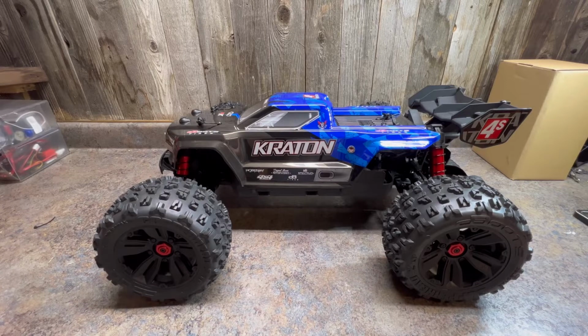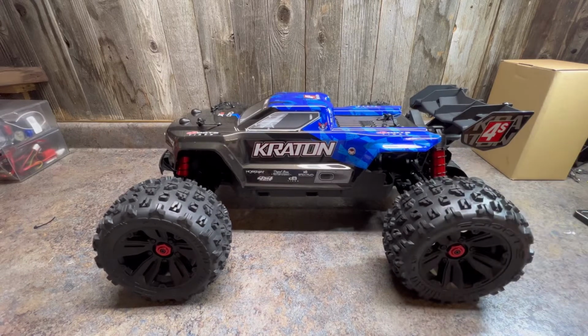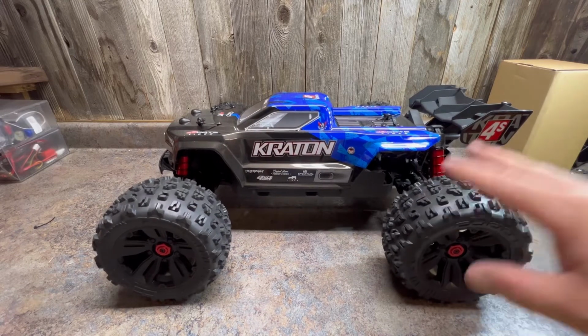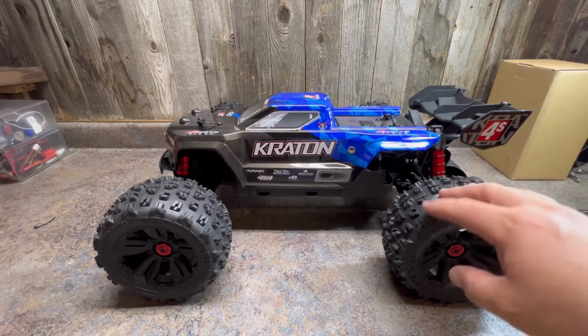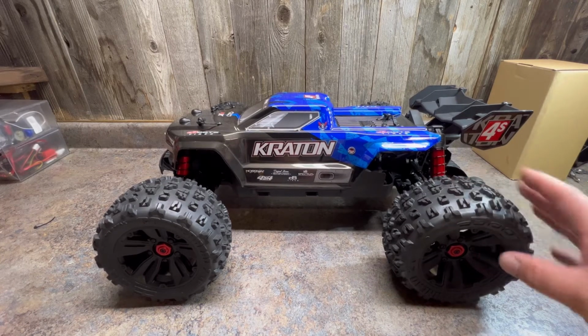I seen a podcast done by Tony at CCXRC where he interviewed Jason, the founder of Arrma, and they were talking about the different vehicles, and they mentioned this truck, and this was, you know, probably maybe a year and a half ago now or whatever, and I thought that these were going to come out in the summer last year, and so I waited and waited and waited, and then last year they released the Mega Infraction.